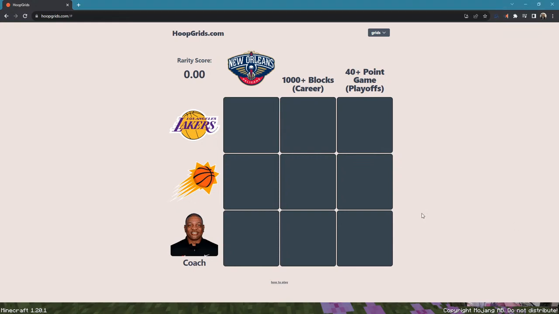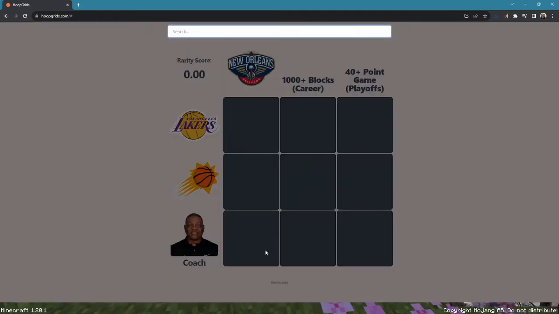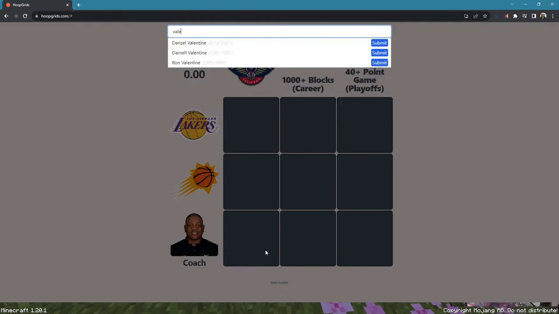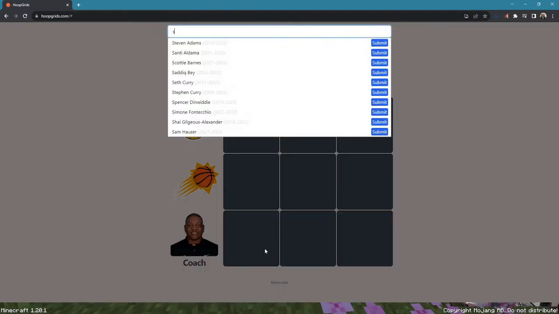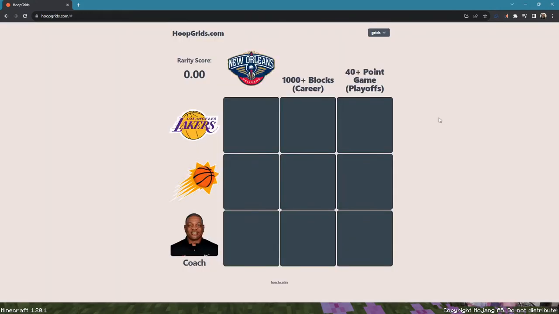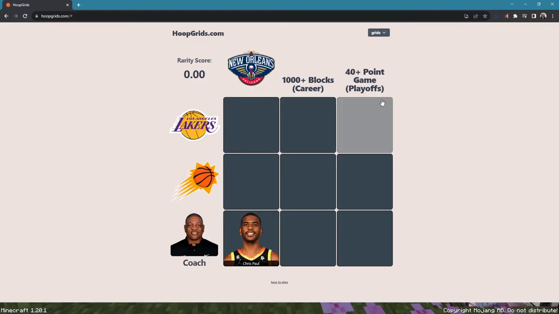All right. Oh wow. Doc Rivers, New Orleans. Didn't Josh Hart play for? No. Let's see. Philly guys who played for the Pelicans. Like, did Valanciunas? No. Did Steve Adams ever play for? No. I mean, the obvious one is Chris Paul. Oh, wow, that's 15%. I didn't think it'd be that low.